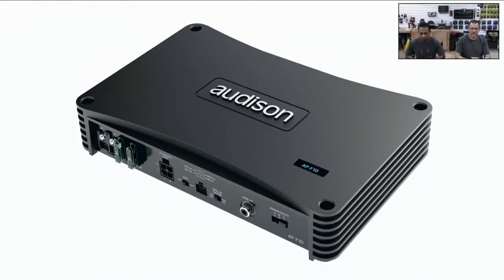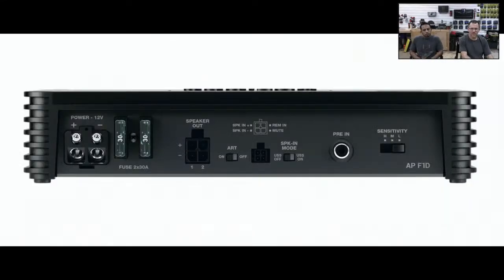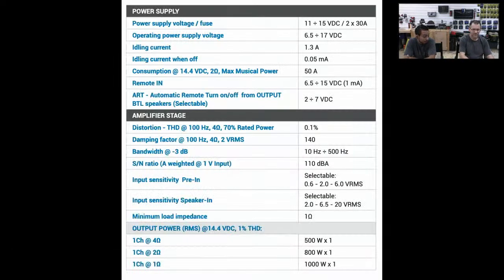Audison this week introduces the APF1D. The APF1D is the partner amplifier for the Forza. The Forza is an 85 watt by 4 amplifier with a DSP built into it, made to go into pretty much anything. It's a small compact amplifier, but the problem has always been there's never been enough power for the subwoofer. For mids, highs, everything else, it's fine.